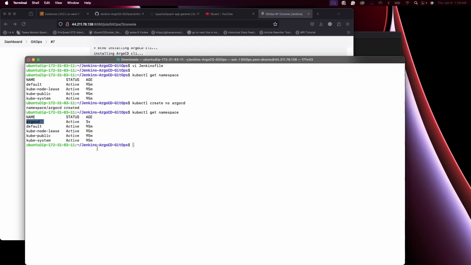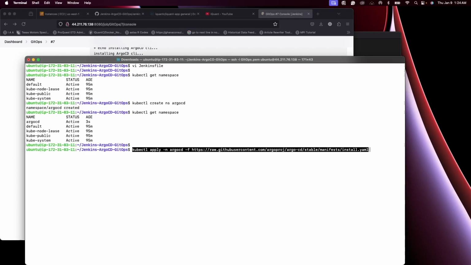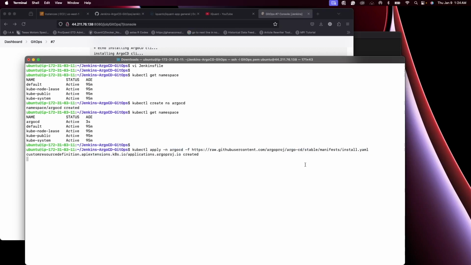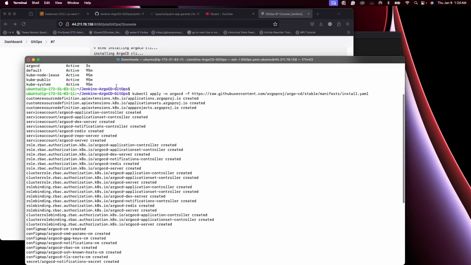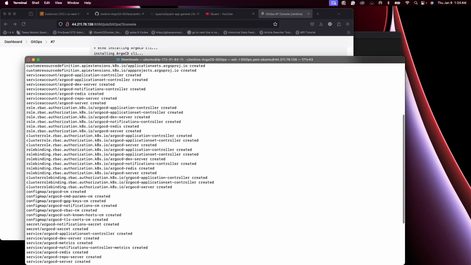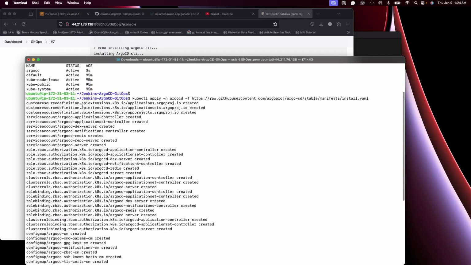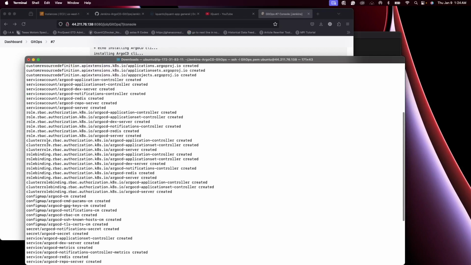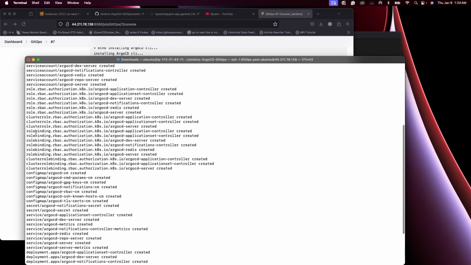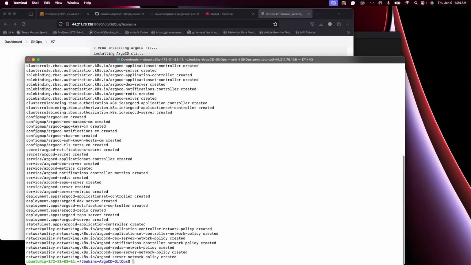Now to install ArgoCD in our Minikube or Kubernetes cluster, you use the kubectl apply command in the argocd namespace. And this is a YAML file that we use. Press enter, and this should install ArgoCD files, all the containers, every single thing that it needs. So from service accounts to RBAC files, cluster role bindings, config maps, services, network policies, deployments, all that is installed.